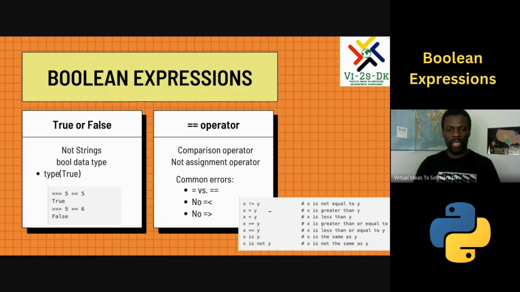There are a bunch of other examples: greater than, less than, greater than or equal to, less than or equal to. Those are all comparison operators. You're comparing the left-hand side and right-hand side together, okay? And based on that comparison, the result is either true or false.